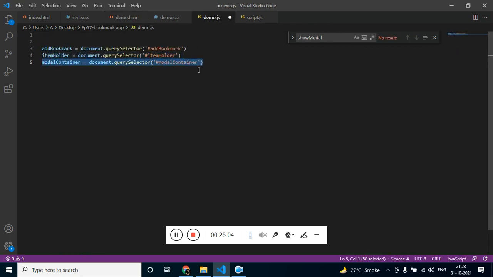Then we have close model class. Once I click on the close model, it should go away. It's a class, so we need to add period.